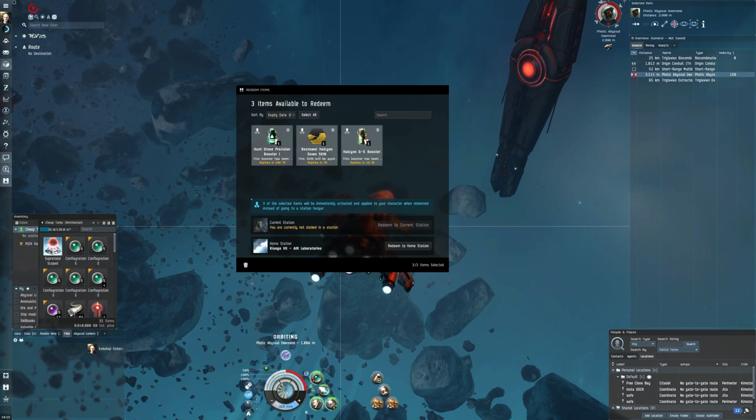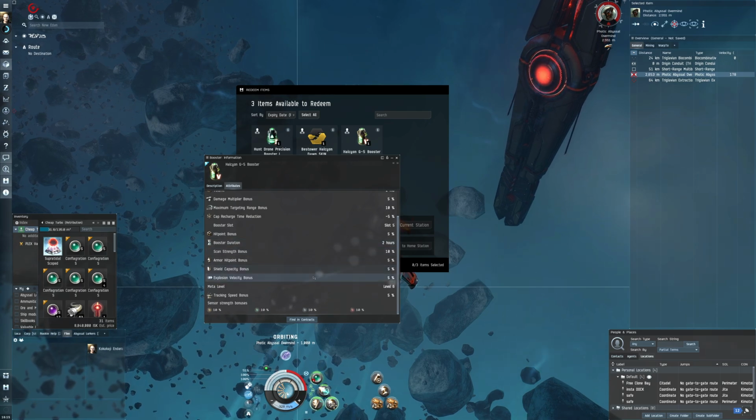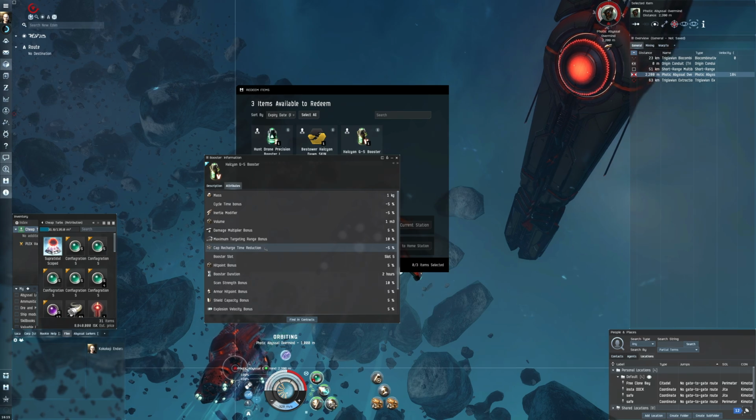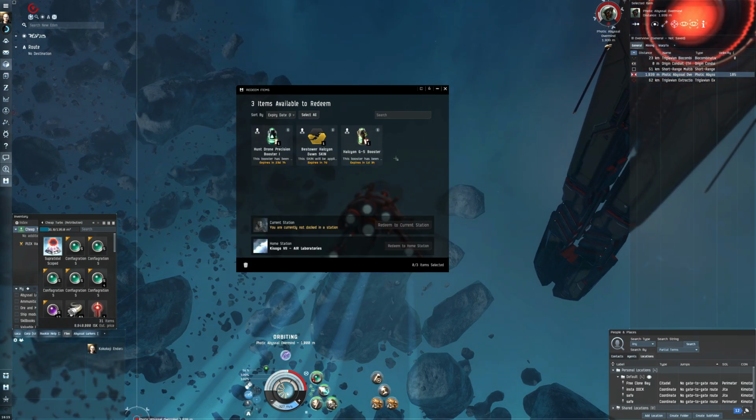We've also got a Halcyon booster as well we can claim, but to be honest, I don't feel like I have much need of it. And this could be something good to have. We get a cap recharge time bonus, some armor HP bonus.